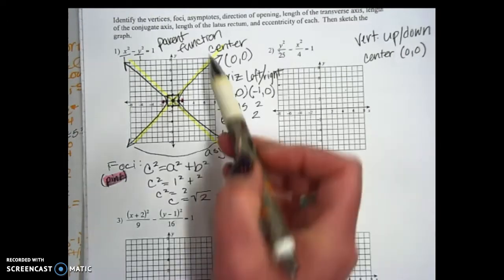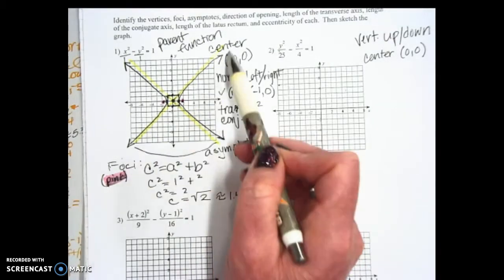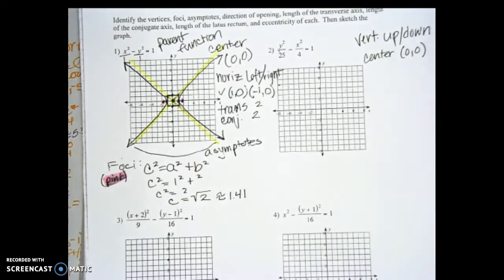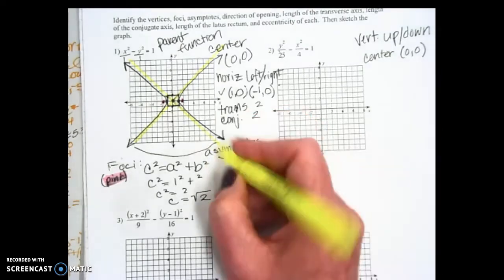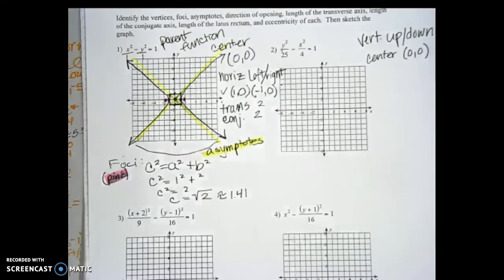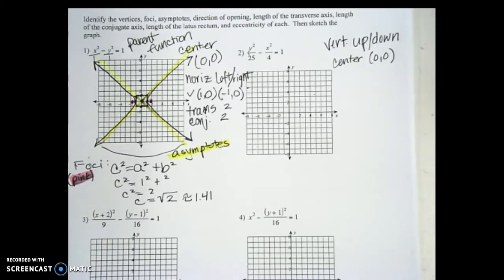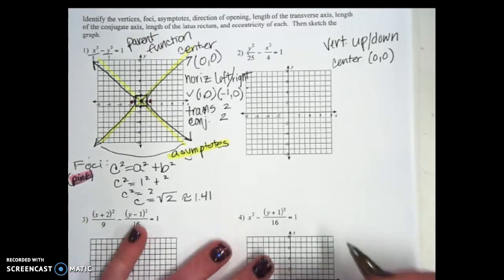Okay? So you want to do your asymptotes in one color, and you want to do your foci in another color. Okay? So your asymptotes are yellow, or whatever color you use. Okay? So whenever you do the parent function first, it's kind of limited because you're dealing with zeros and ones. Okay? So once I do number 2, it'll kind of be a little more movement on it. Okay? So bear with me for number 2.